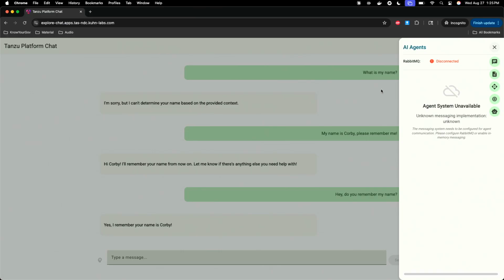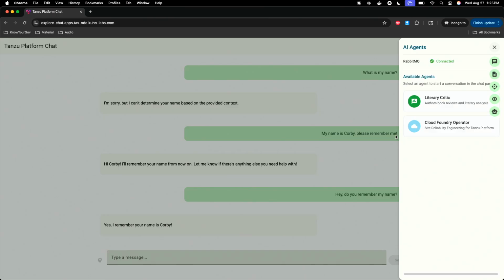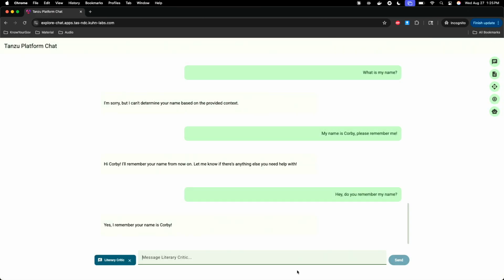And we'll be up with the agent. So what I'm going to do is go ahead and send a request to the agent. The agent is going to figure out what the different goals are. So what you'll see here is before everything I've done, here we are, we're connected, we're on RabbitMQ. I'm going to start with the literary critic. Write and review a story about Las Vegas.